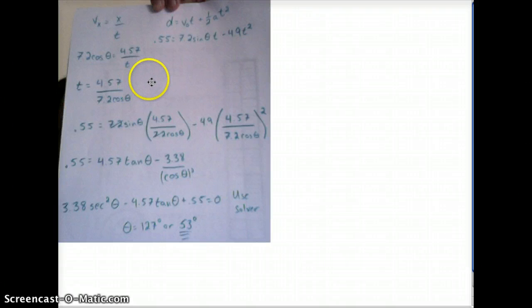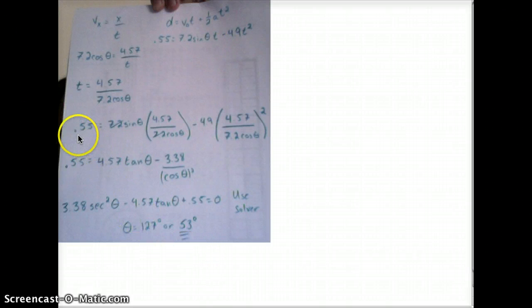Okay, so I started off and I went ahead and wrote an equation using v equals d over t in the x direction, and I ended up with an equation with 2 variables, t and theta. In the y direction, I chose the equation without v final since I don't know anything about v final, and I wrote d equals v naught t plus 1/2 at squared. Now this is just ugly algebra. From here, I took the t value and I substituted it in.